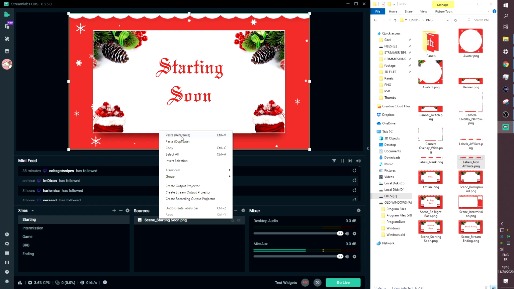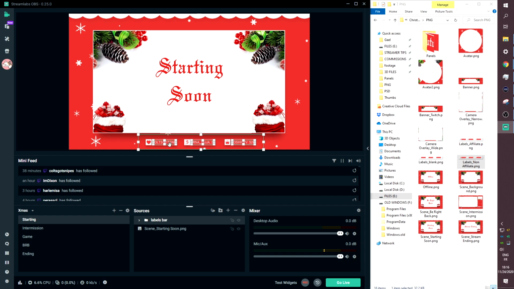For example, let's say you are using the .overlay file that is in this pack and you are actually an affiliate, all you will have to do is double click and then switch to the right affiliate image. And if you want to change the labels, it will be affected on every single scene. Just do it on one scene, the rest is going to be fine. Boom, and it's right here.